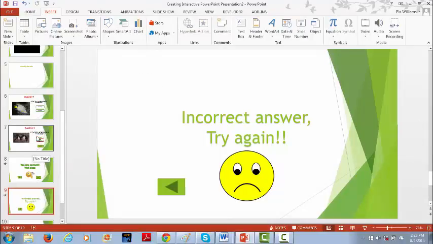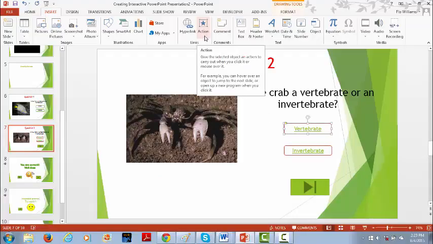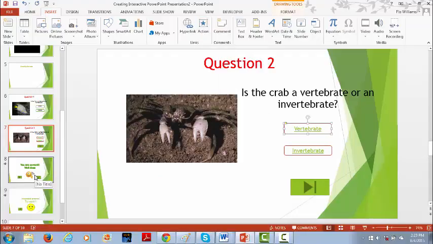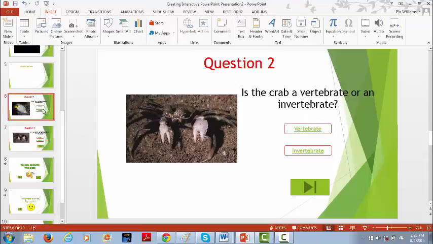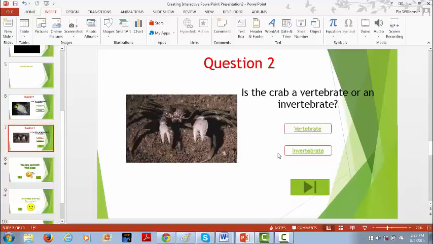So it continues through question 2. I hyperlinked the correct answer to the slide that says you're correct, and I hyperlink the incorrect answer to the slide that says incorrect answer, try again. Also, it's important to have a few navigation buttons.